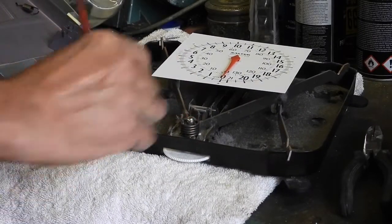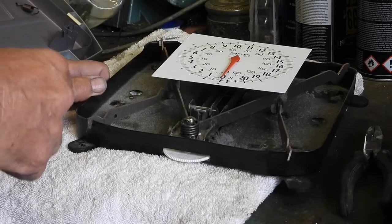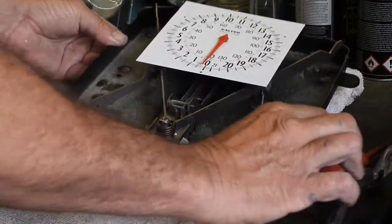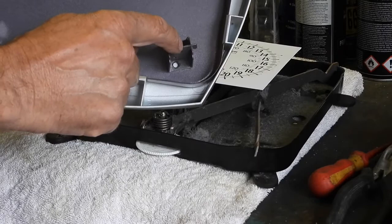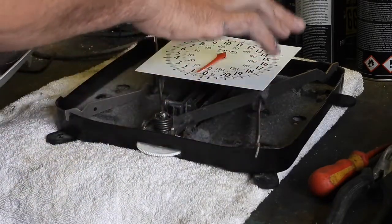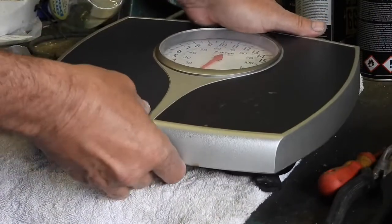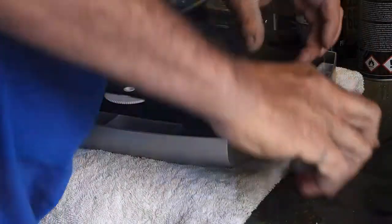So the next thing I want to do is just put it back together and see whether I can hook the springs back on — which might be a little bit of a challenge. But there does seem to be a fair-sized hole there, so I might be able to get some hook-nose pliers in there and reattach them. On this part you've just got these little feet in each corner that sit on these frames, and that's what's pushing down evenly on the spring.